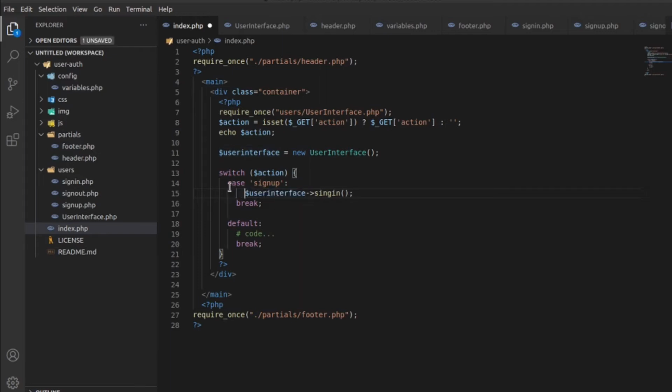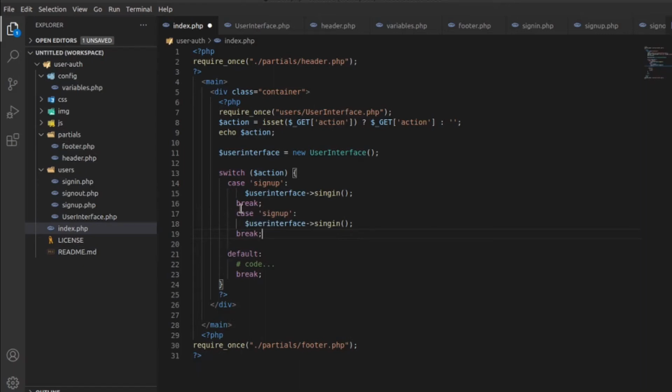Okay, copy this same case and paste it below one more time. This time it would be sign in and make the other sign up. The top one would be sign up and this one would be sign in.